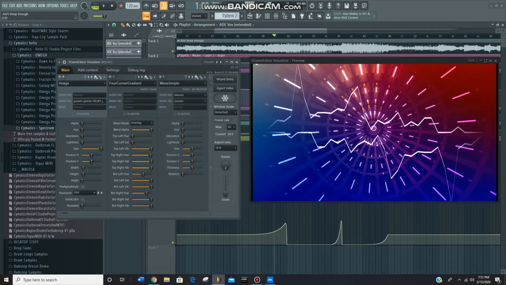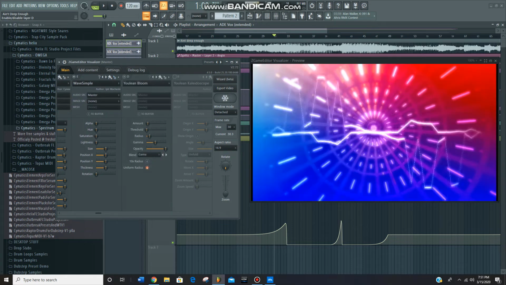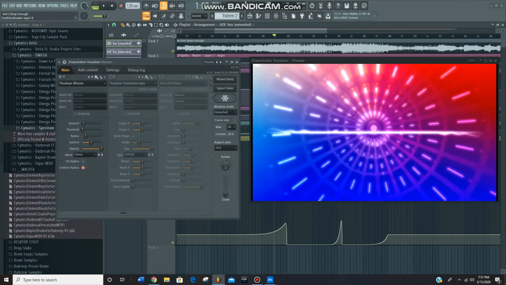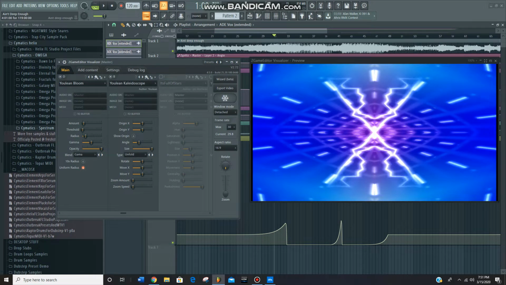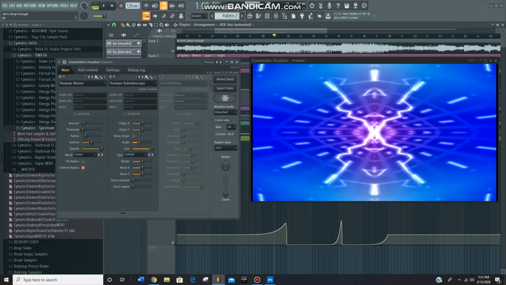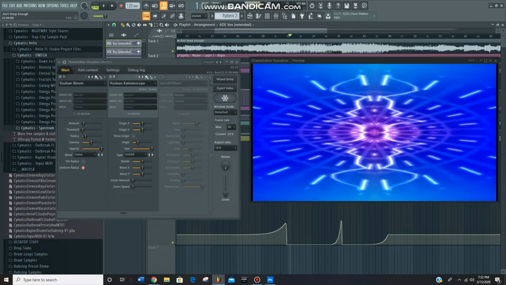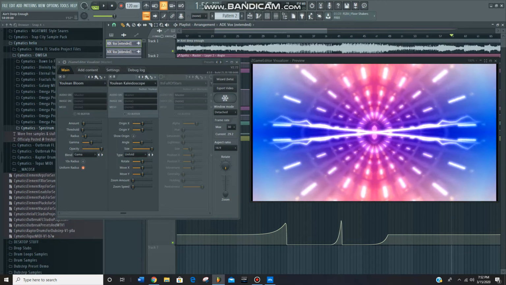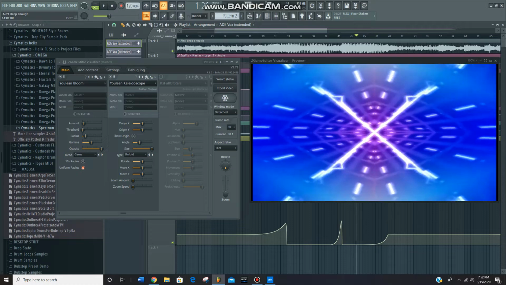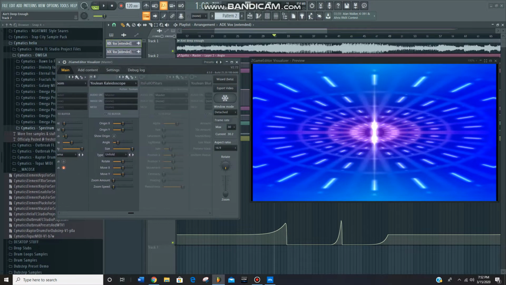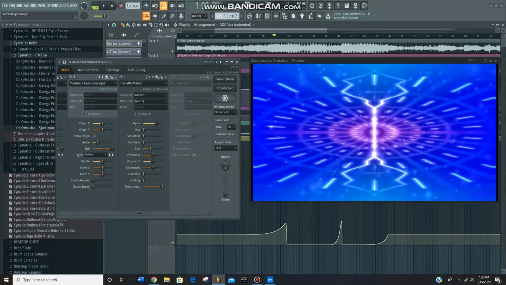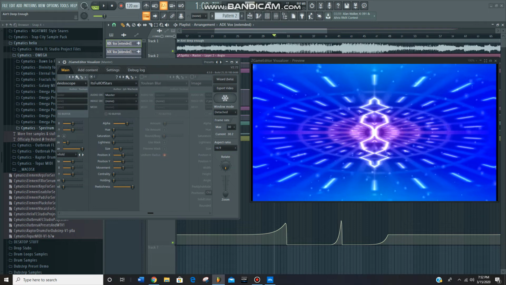And then a simple wave, a Yuling Bloom, a Yuling kaleidoscope so that you get a kaleidoscope effect. And I actually automated the angle. So as it goes throughout the song, you can see the image and the simple audio spectrum move. On top of that, I added an It's Full of Stars just to give it some more atmosphere and background.